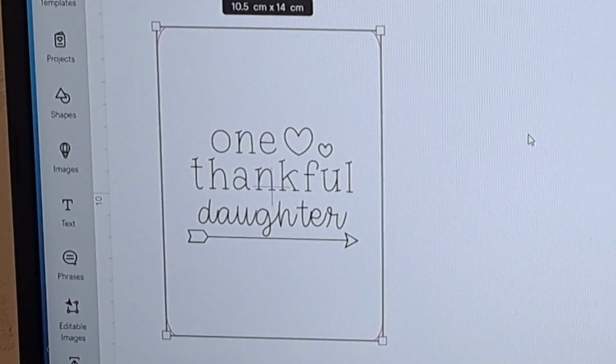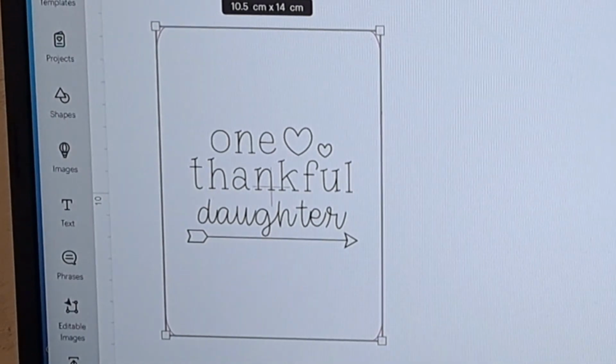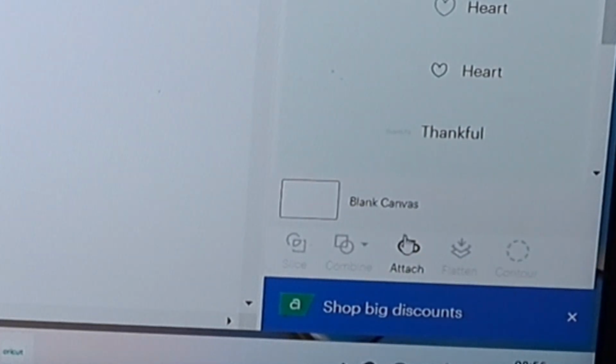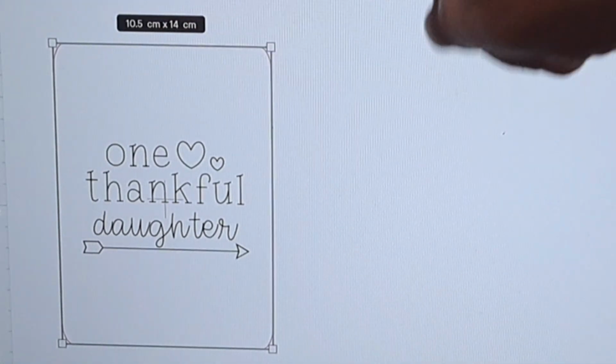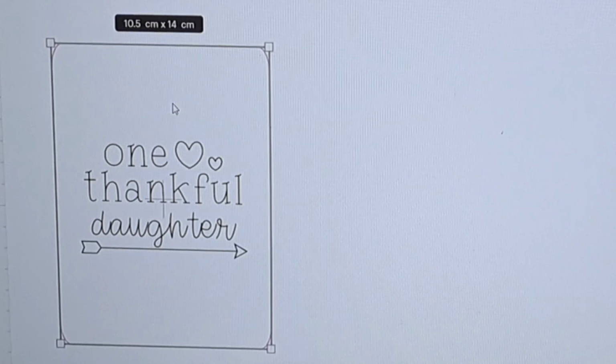So that now means that when it goes onto the card, hopefully, it is going to print it there. Do I need to attach it? I think what I need to do is go down here and attach it so that the machine knows that that is exactly where I want to put it. Because if I don't do that, it will probably take it away back up to the corner up here when I go to write it.